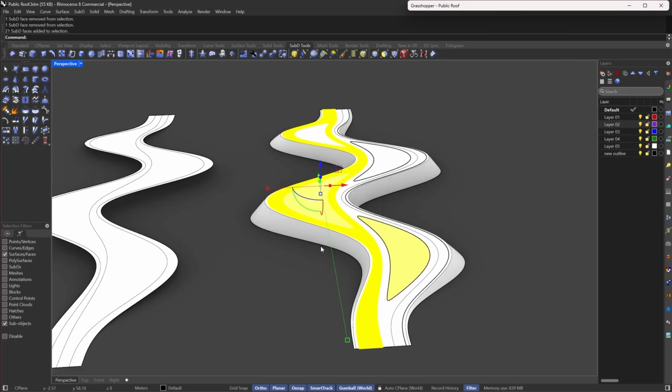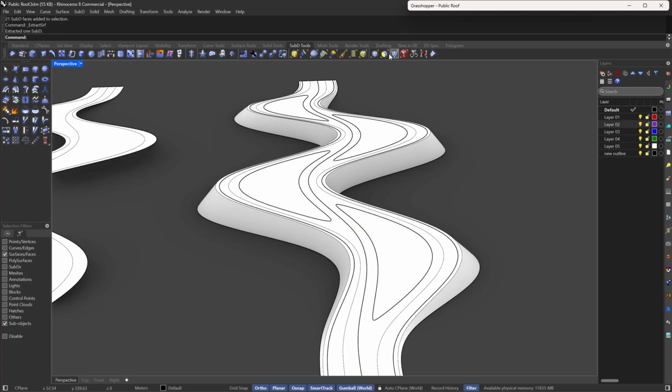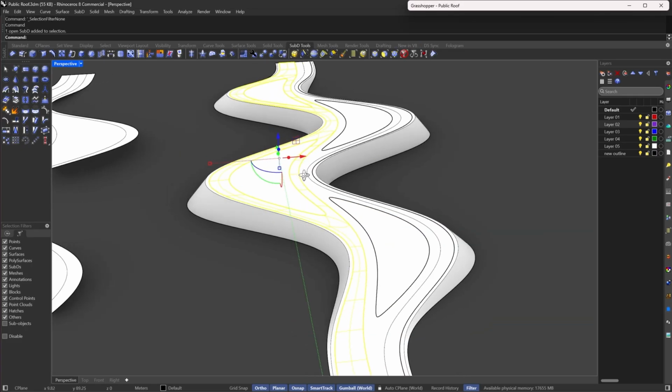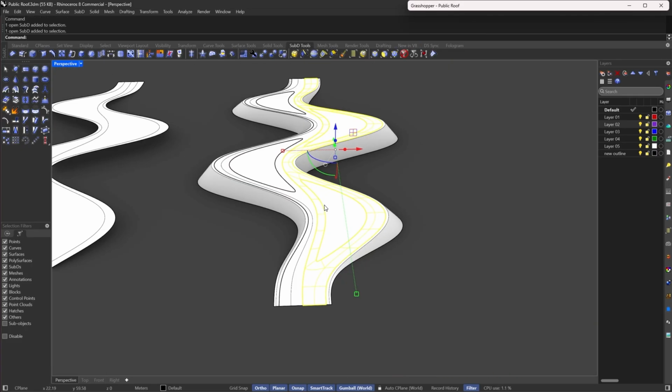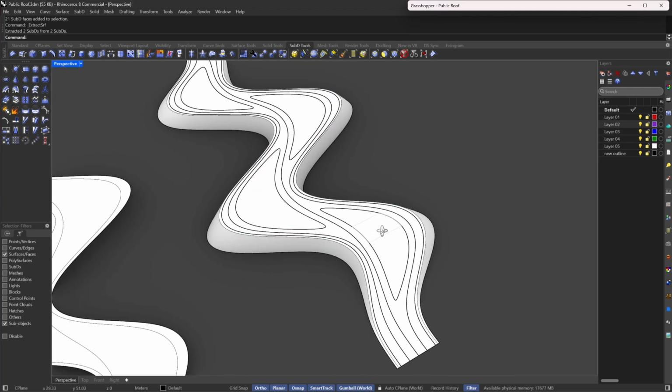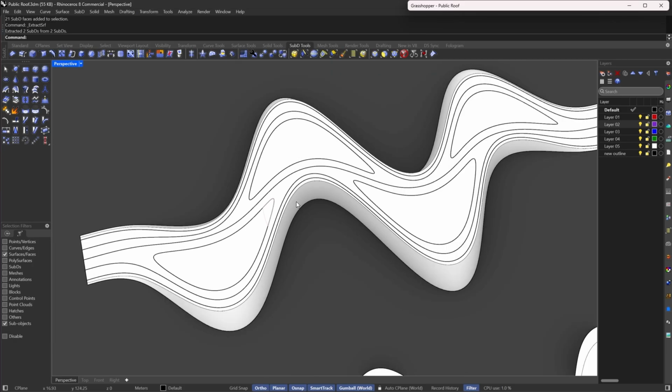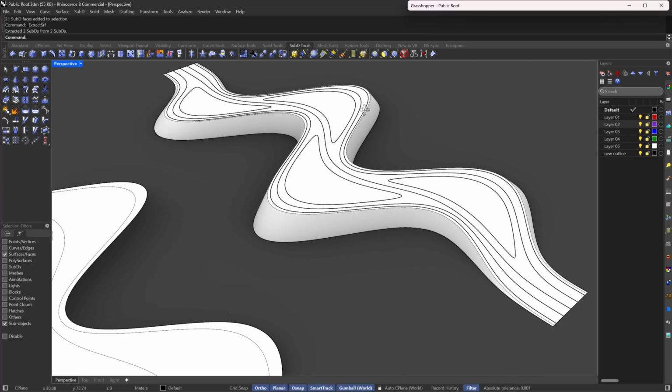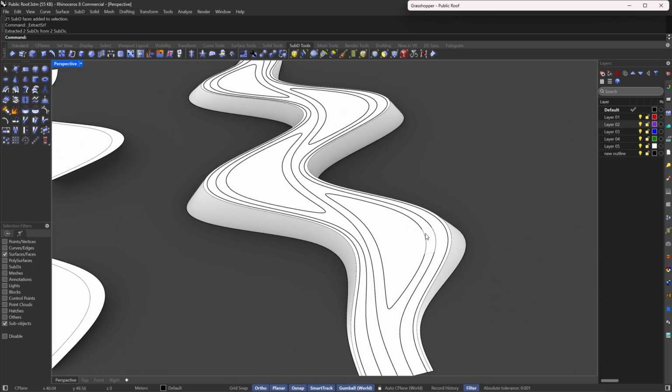And then you can extract. So right now if you want, you can give this a separate material and this a separate material, or it depends on how you want to do this. You can just separate those and separate those and extract, and you can give each one of these a separate material, or you can add certain design features or details on this, and this is really great.